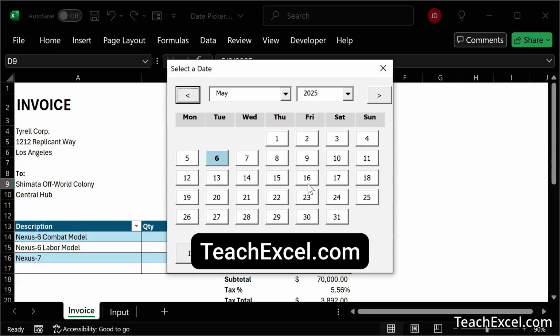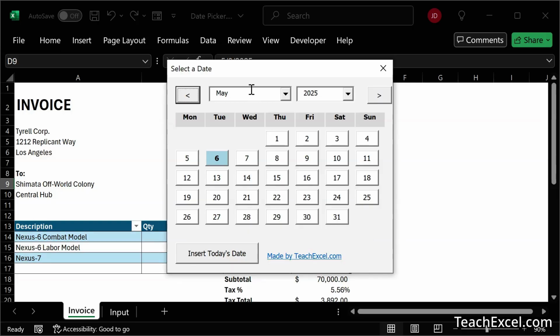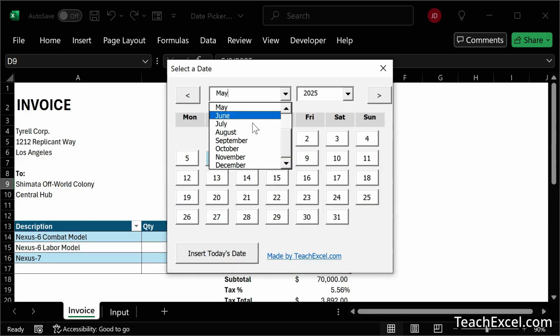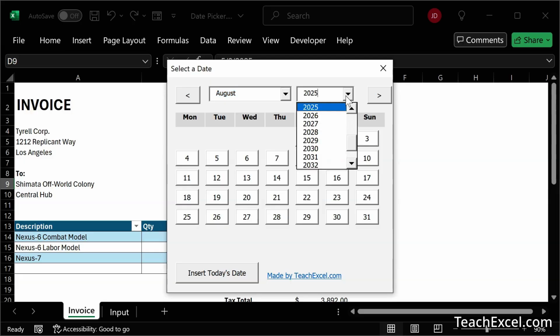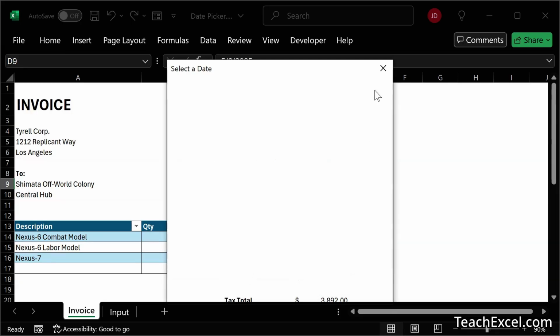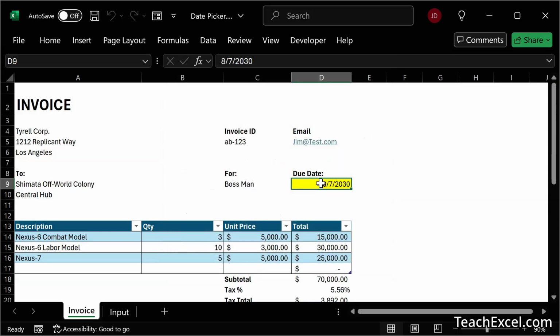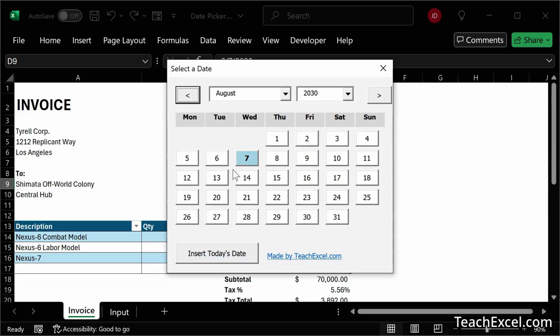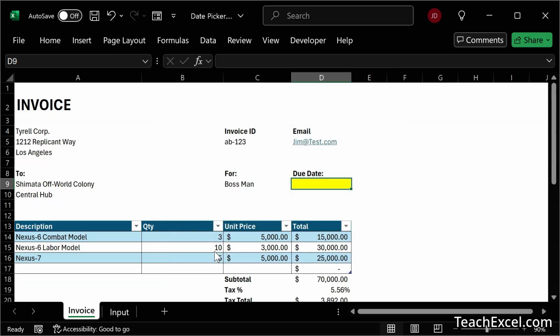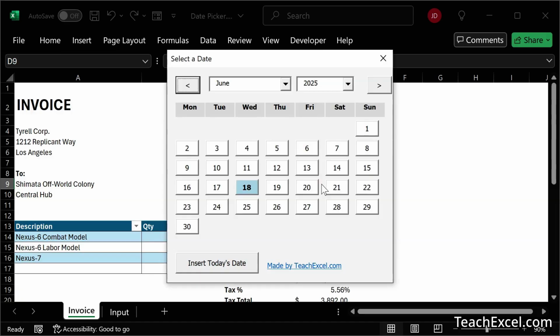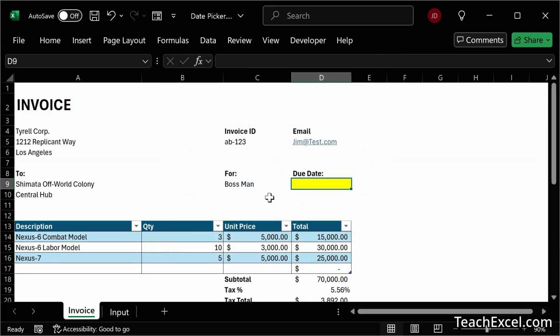And the first thing I'm going to do here is to show you what we've got in this date picker. So we can go through the months. We can go through the years. We can use the arrows to do it as well. We can select a date. If we then double click the cell with a date, we are going to be presented with that month, year, and the day highlighted. You can very quickly insert today's date like that. If you do not have a date in the cell already, double click, and it's going to automatically highlight today's date for reference.